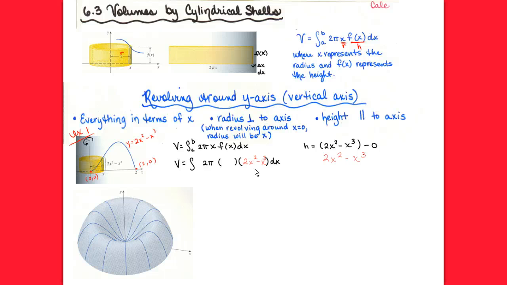All right, then our radius is perpendicular to the axis we're revolving around. So again, we're revolving around the y-axis, so the radius would be perpendicular to that. That means start at 0 and go straight across. That's just going to be our x value. And again, they told us that shortcut that our radius would be our x value in this case. But we can see it with logic as well.